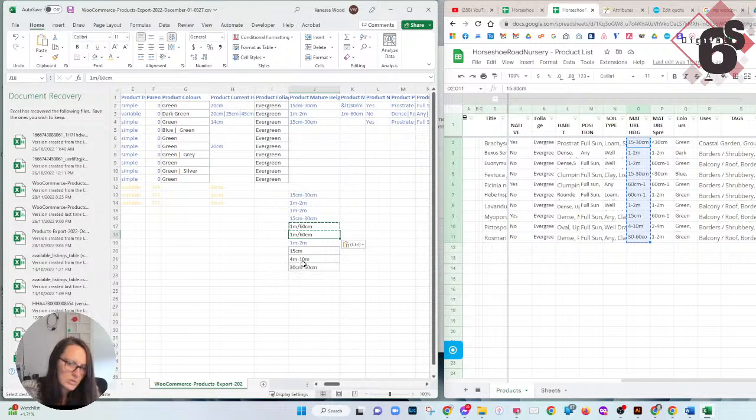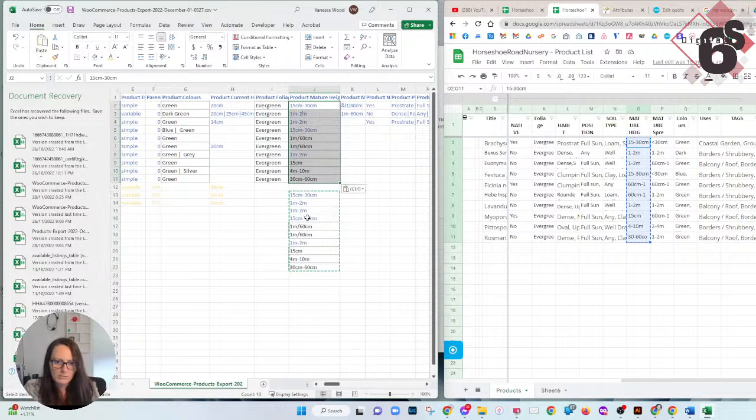And that way it should sort reasonably well. There'll still be some issues with those ones there, but I think we can actually order them how we like in the attributes list.